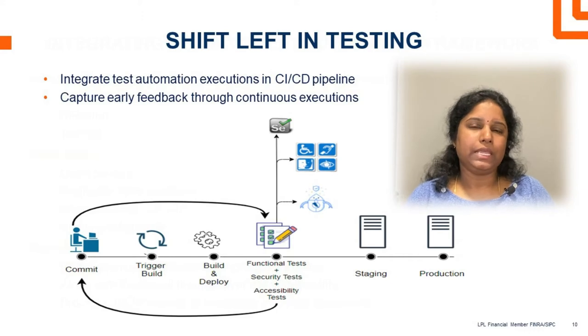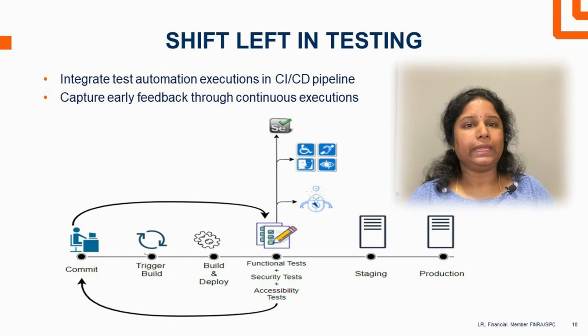Now that we have seen that accessibility scans and the dynamic scans can be performed along with your automation test execution, what would be the next step to gain more benefit out of it? So that's when we integrated this into our CI/CD pipeline, which is a shift left in quality. With this, the benefit we have seen is whenever there is a code change for which we are doing a build in the CI pipeline and deploy it into the testing environment, along with the automated test cases, we are also certifying or checking for the dynamic security scans and accessibility scans at the same time.